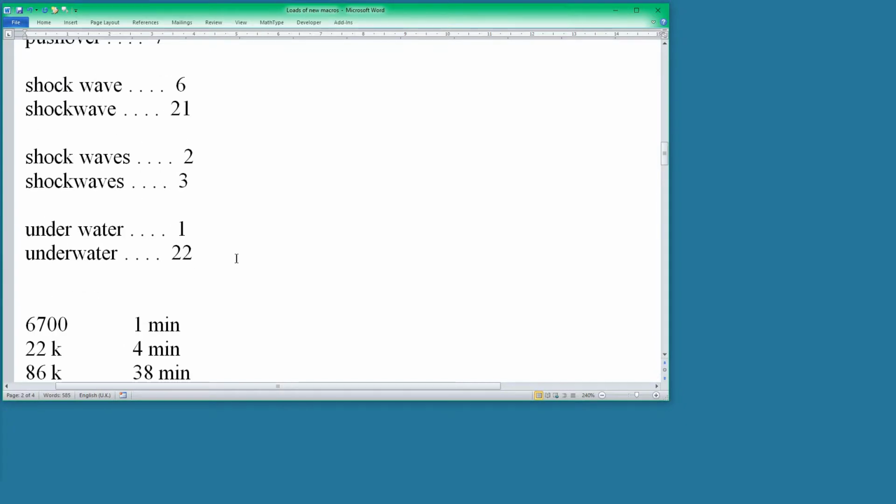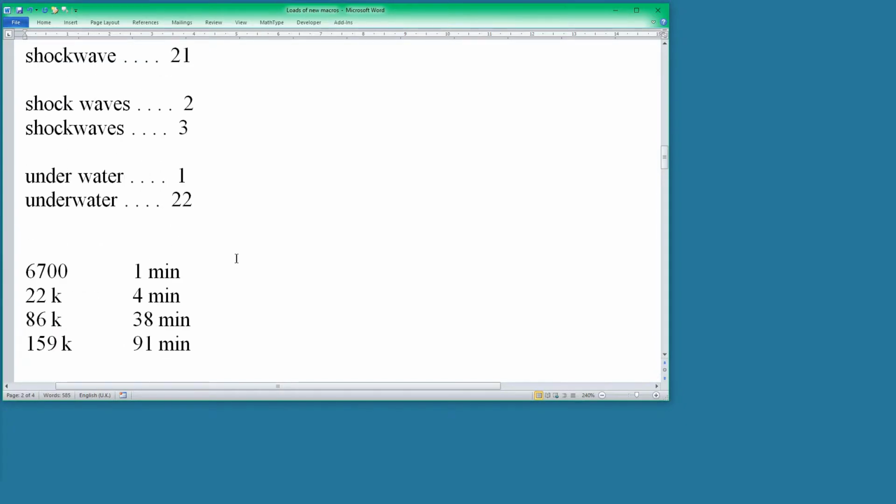So the new macro, WordPairAlyse, that gives you some idea of how fast it is. For a 160,000 word file, it'll take you about an hour and a half. Well, that's on the desktop computer I've got here, which is probably about 6 or 8 years old. So on a modern, more powerful machine, it might take less than that. But it gives you an idea, and it's worth waiting for because you can spot all these different missed inconsistencies.